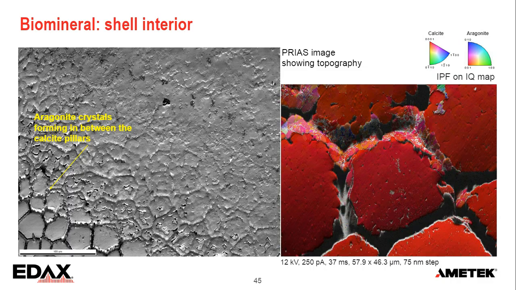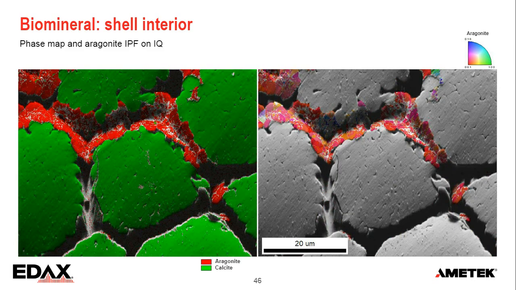And if we look here on the right, we have a detail map of that area where the large pillars are calcite, and in between we have those orangey red grains you can see that are looking bent down into those gaps between the pillars a little bit. That is aragonite. And when I just separate that out, here on the left you have a phase map, so you can recognize where the aragonite crystals are. And on the right is just the indexing of the aragonite. Now, of interest here is that you can just make out in a little bit deeper between the calcite some organic material.